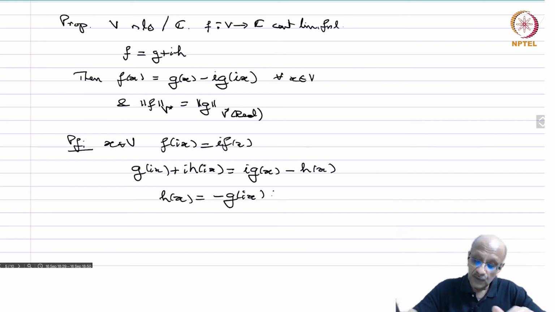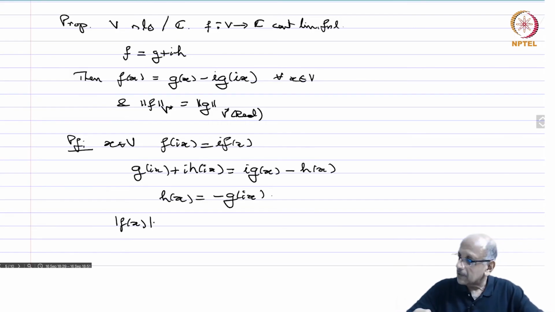Okay. So this proves the first part, namely f x can be written entirely in terms of the real part because of the linearity, the complex linearity, which means i plays a part in the whole calculation. Okay, so now let us take mod f x. Every complex number can be written as e power i theta times its modulus. So we can write this as some e power minus i theta times f of x. f of x is a complex number, so it can be written as e power i theta times mod f x. So I am writing mod f x is this.